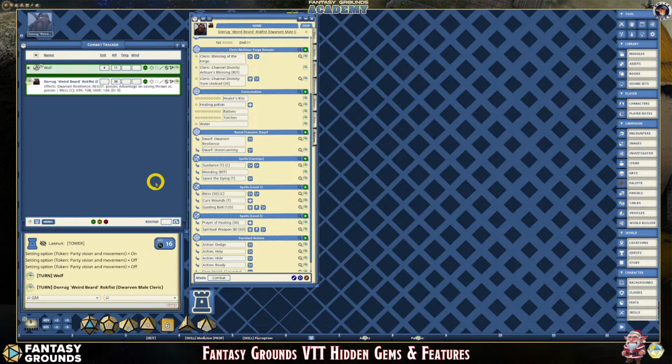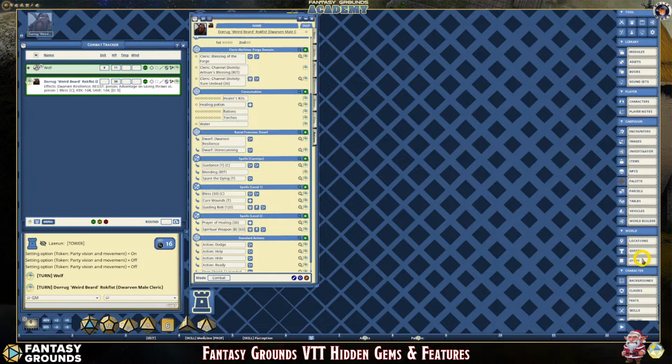These were more like tips and some things that Fantasy Grounds can do that we may not know about or might not even use, but at least there's some functionality in there. A couple of things that I added are not native to Fantasy Grounds, such as the pets, and the palette where I staged all the assets that I want to use for campaigns. This is an extension. And then the locations is new, and I wouldn't say it takes over, but it kind of replaces the need to load up the player agency extension. But if you want to still use that, I don't see any reason why you can't.